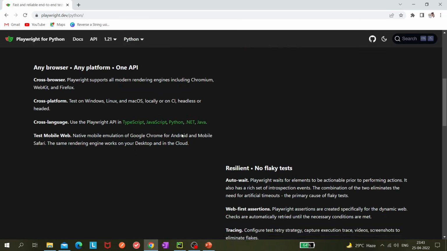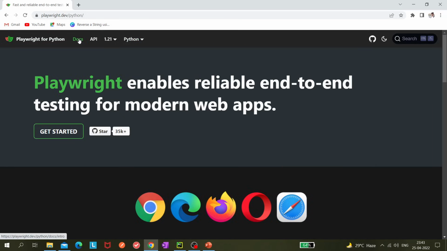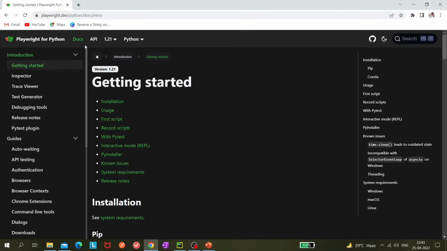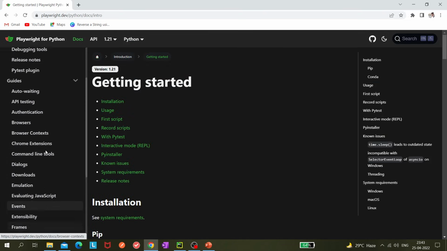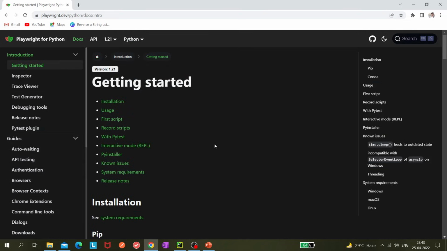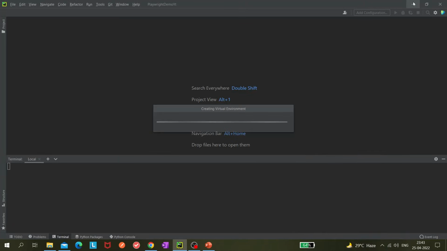And here actually, now if I open the documentation, this is very good documentation. We'll be following from here. I mean, in case I need to find anything, I will go here and check it, right? You can check it here as well. So very good documentation is available. And let's see. Okay, let it create.